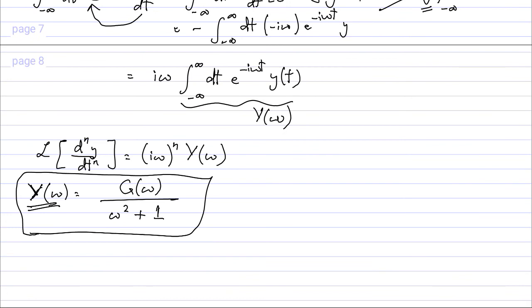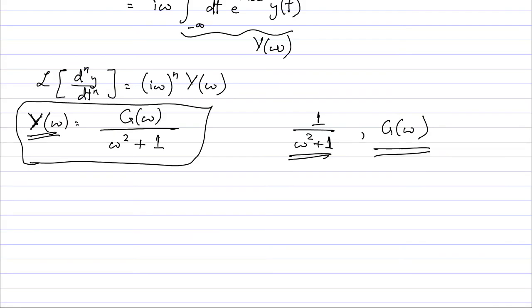Now what you are doing over here is that you can define two functions. One function is 1 over omega squared plus 1. The other function, of course, is capital G of omega. So you have two Fourier transforms. These are Fourier transforms of some functions. Capital G of omega is, of course, the Fourier transform of the function small g. So these two are both Fourier transforms of some functions. These are two Fourier transforms multiplied together, and then I want to find the inverse Fourier transform of the product of these two Fourier transforms. What is that equal to?